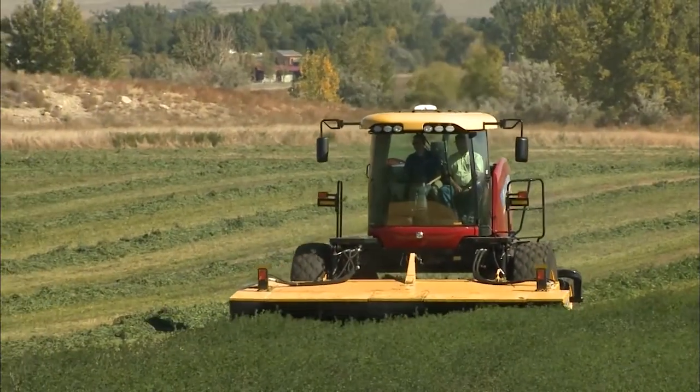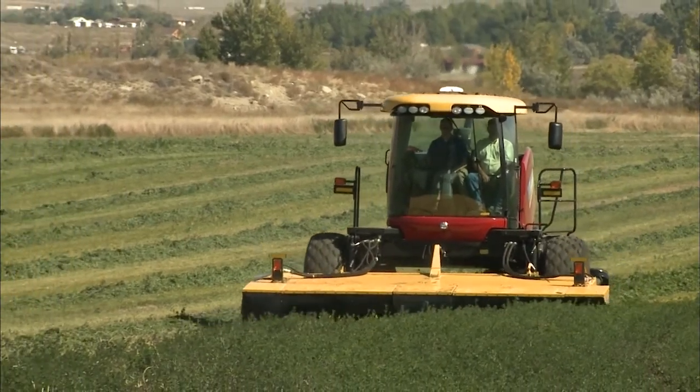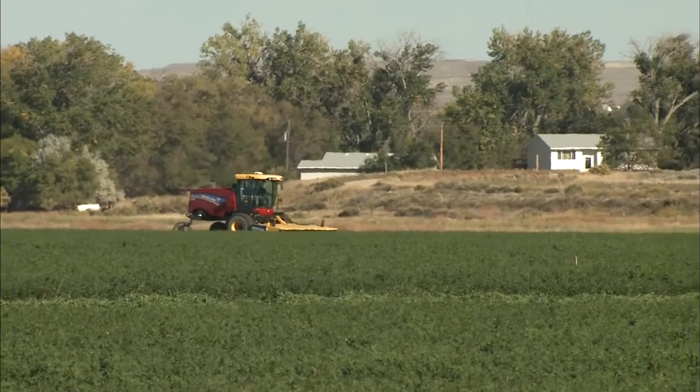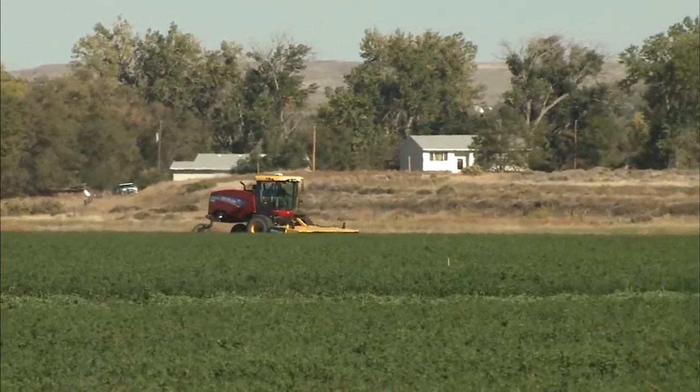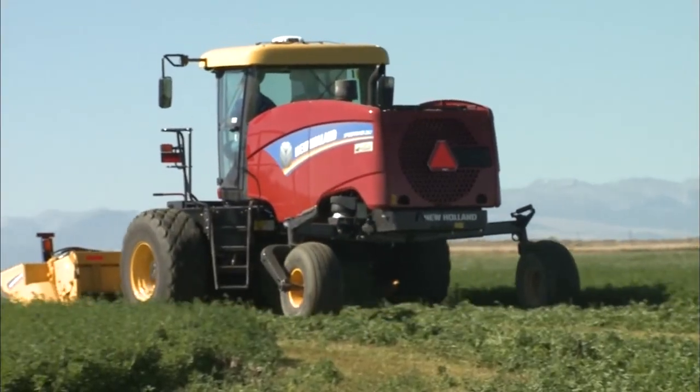Lately, they've fought to stay ahead of the weather. Well, what I look for is time. Our windows are only so big. So we have to get in, get it done right, and quick, efficient. This year has been tough. I mean, it rains every 4 or 5 days. When it gets rained on, your quality goes down. So we're looking at drying time and everything else, trying to speed it up.